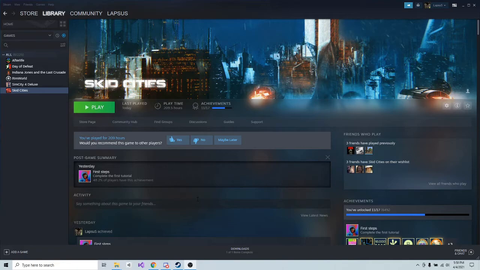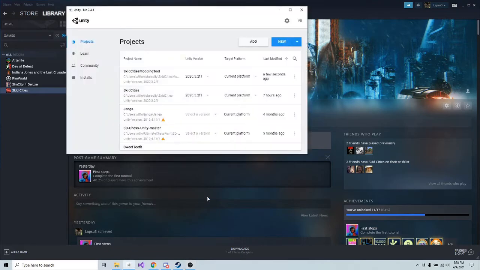If you missed the first tutorial, I encourage you to check it out. It's a simpler, basic one where I show you how to add new 3D models to existing buildings. But in this tutorial, I'm going to show you how to add completely new building types, add them to the menu of the game, add new capabilities like effects and stuff like that. You can pretty much create anything, which is very exciting.